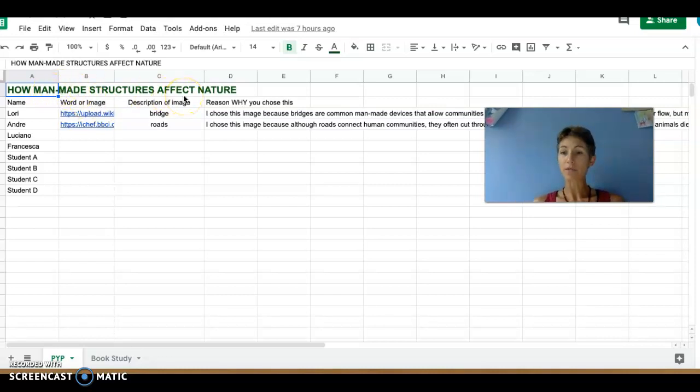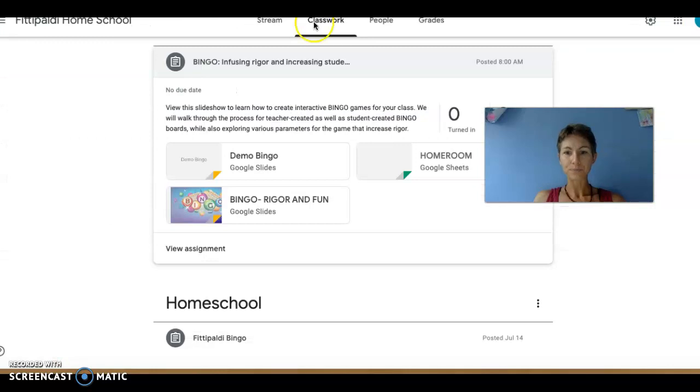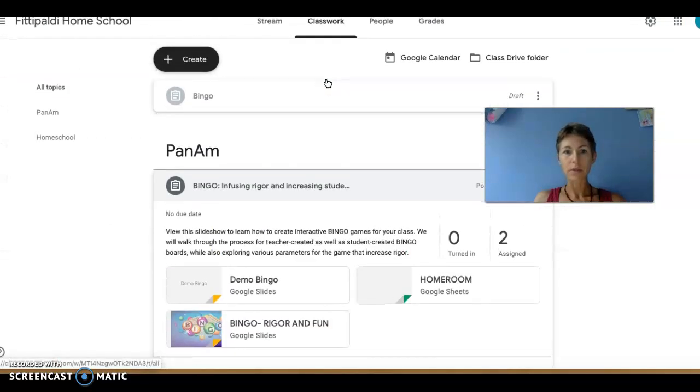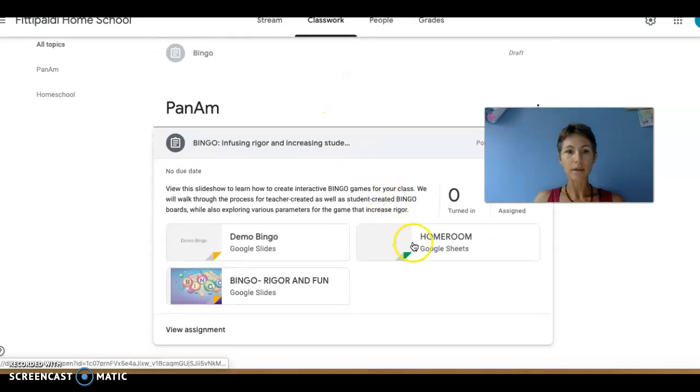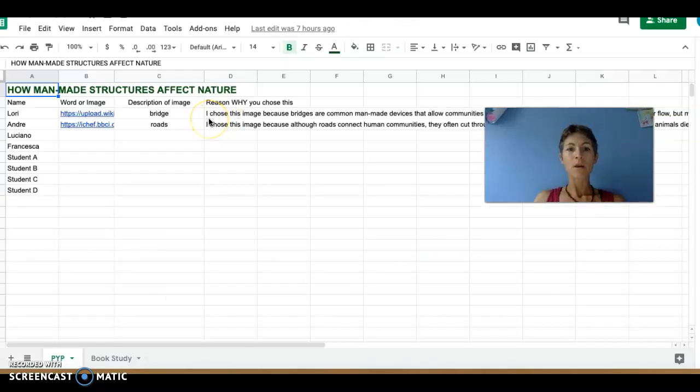Now this also works with a novel or a book or any other text, right? We could read something and you're asking students to acknowledge themes or important events. And the significant part of this activity is not as much the word or the image, but it's the reason why. So it would be very easy, on your Google Classroom, to add a rubric to this activity. I will show you that a little bit later, because I don't want to lose track too much. But in any case, this is something that you can grade, and it assesses student understanding.